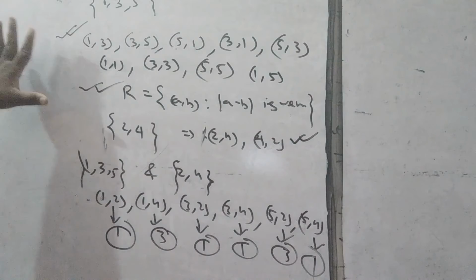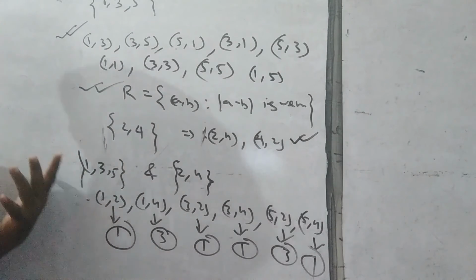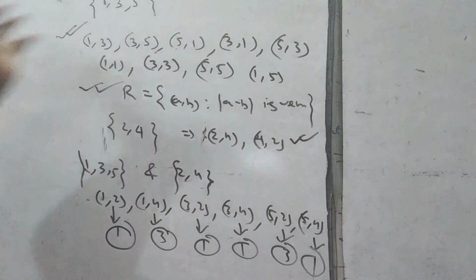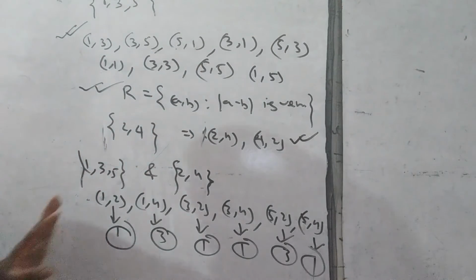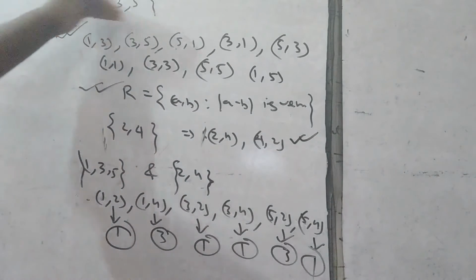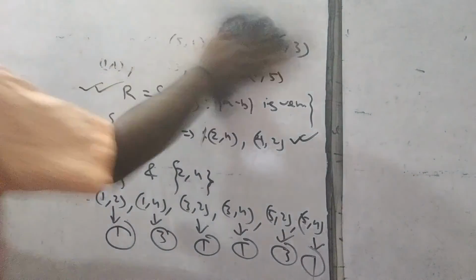In this question, there are two parts. First of all, we have to show that the given relation is an equivalence relation. Then later on, the elements of 1 3 5 among themselves are related to each other, and all the pairs satisfy the given relation, because the difference is even. Also for the set 2 4, it is also true, but the elements of 1 3 5 are not related to the elements of 2 4 because their difference is not even. So, okay, the question is completed.